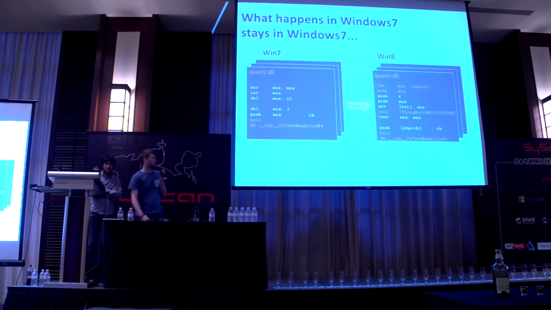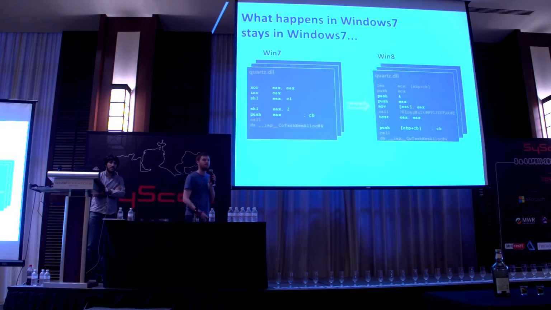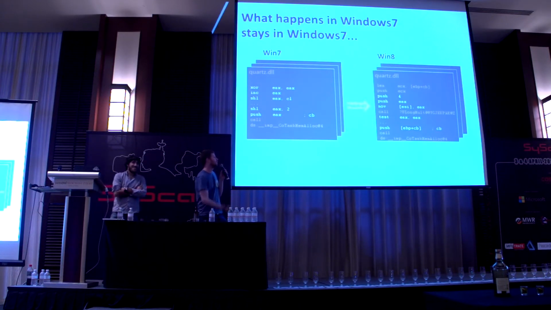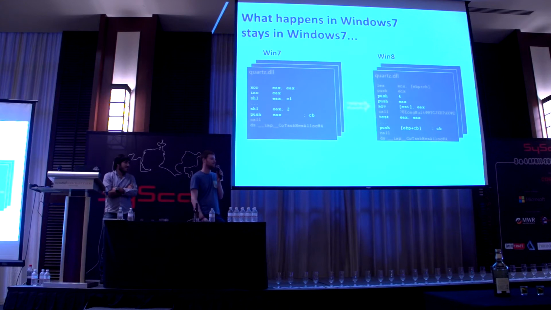So the approach is basically to look at patches which are in different OSs. So if you have a patch in Windows 8 and you have a patch in Windows 7, you look at the patches and you see if something got patched. So in this case, we see that in Windows 8 they added the ulong mal function, and the Windows 7 doesn't have it, so there could be some integer overflow over here.